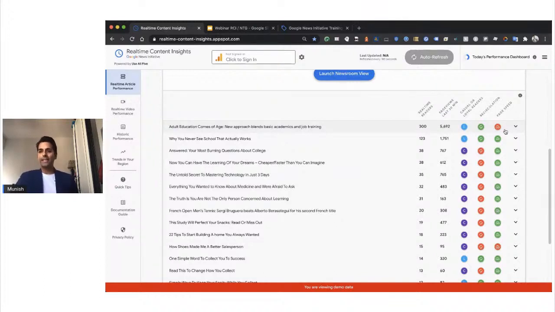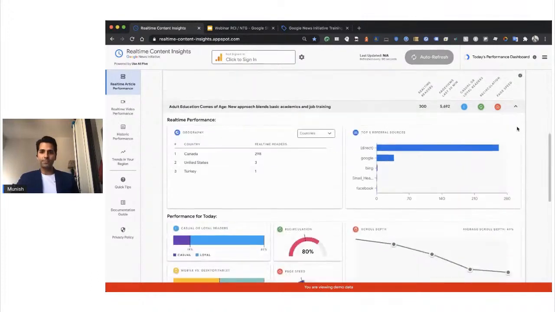So there might be an opportunity here to look at, for example, your images, right? Make sure that all of your images are compressed and optimized as much as possible. That way this article specifically can do even better, and potentially you look to even promote it aggressively because you have improved upon all of the metrics. Now with each of these, you can dive into the specific article and you'll be presented with more information.